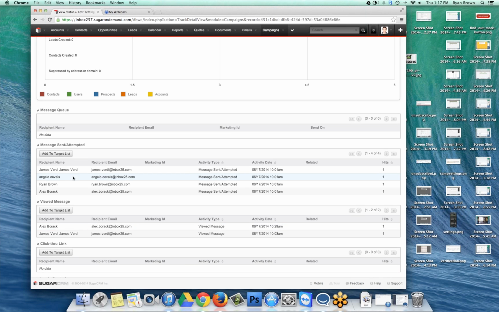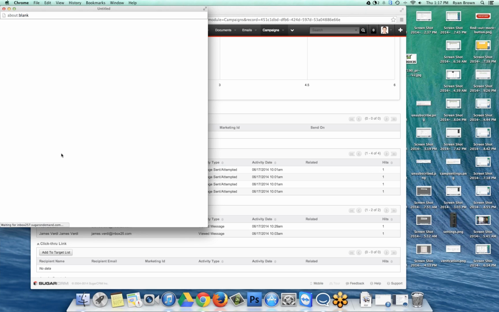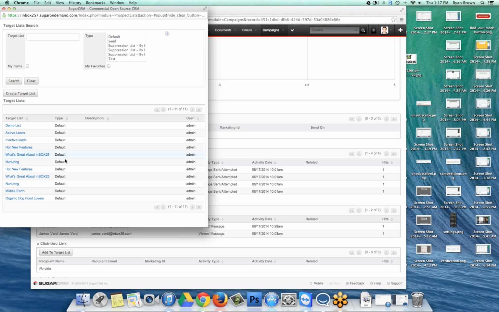You can easily add those individuals to a new target list right from here. You can either create a new one, or you can pick one that you already have. So I'm just going to go ahead and pick Middle Earth.